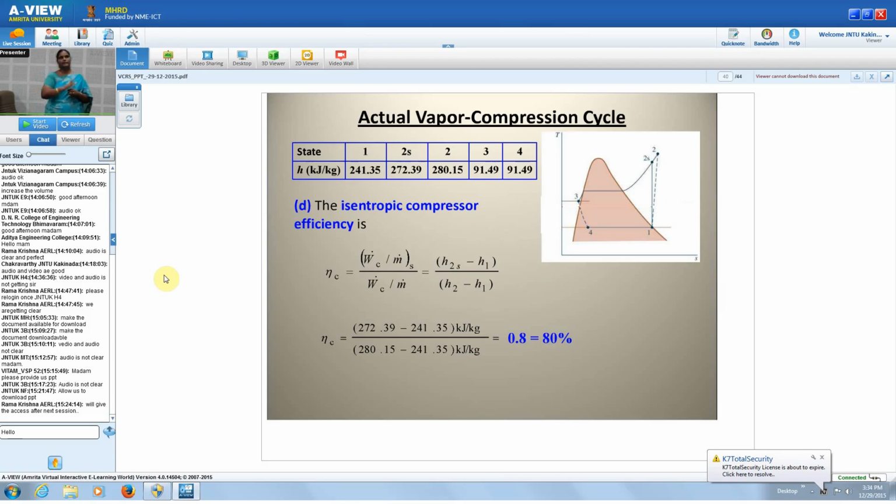How to find out the discharge temperature of the compressor, how to find out the superheating temperature. After you know the superheating temperature, you can find out the enthalpy very easily, because it is the enthalpy of the vapor at that temperature plus whatever heat is added during superheating. If you take a point 2 somewhere in between on the vapor line, then that heat should be added, that is Cp of vapor into T superheating minus T saturation.